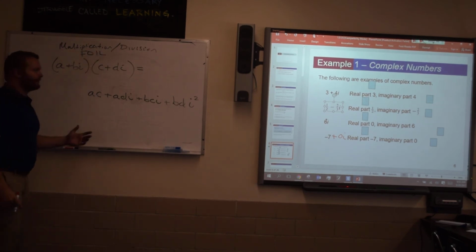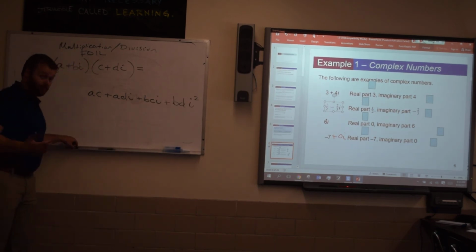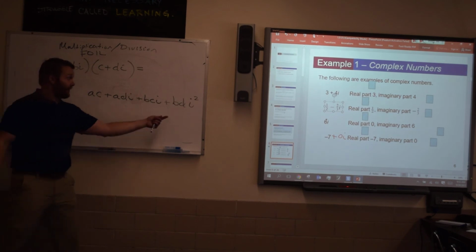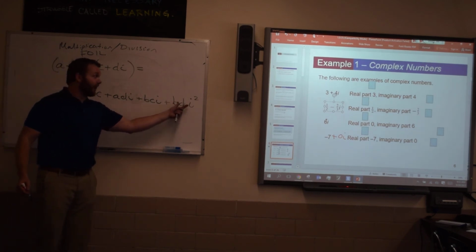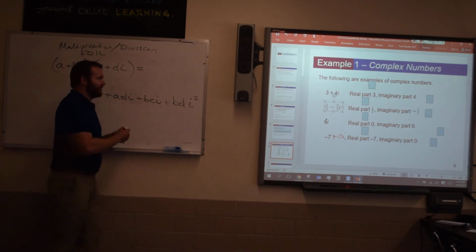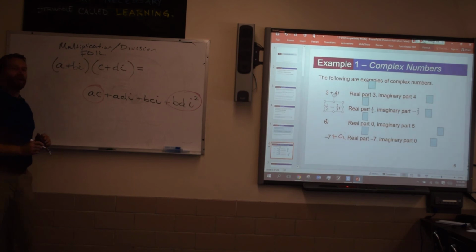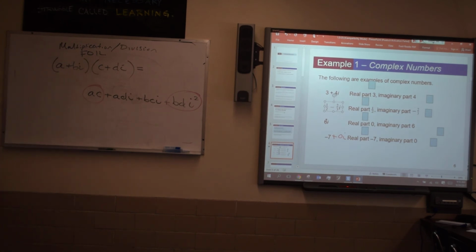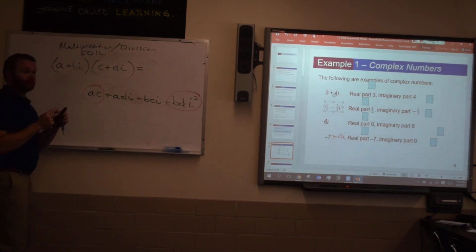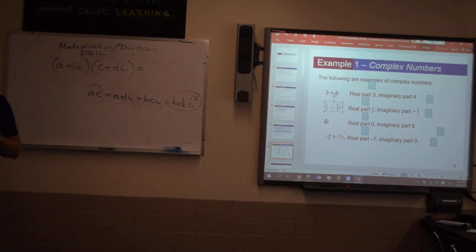Now what's nice here, what does i squared always turn into? -1, right? So I've got a coefficient here times an i squared, but the i squared is going to become -1. So this turns into just a constant, right? That is just a constant, right? What can I do with those? Combine them. They're like terms. What are these two things? Both have i on them, right? They're both imaginary numbers, right? Pure imaginary numbers. They're like terms.